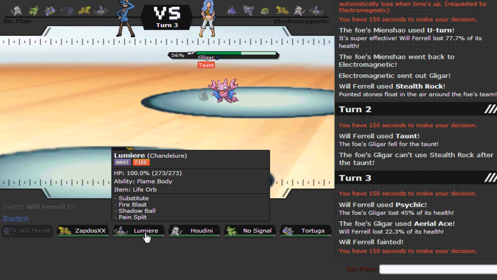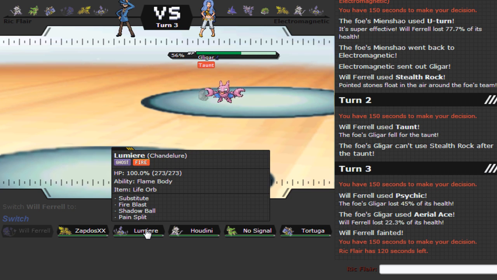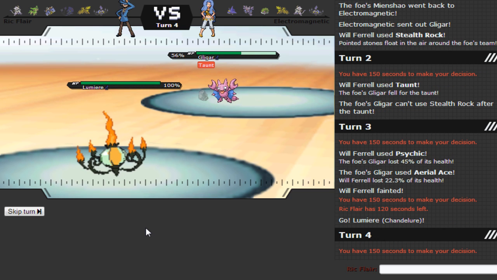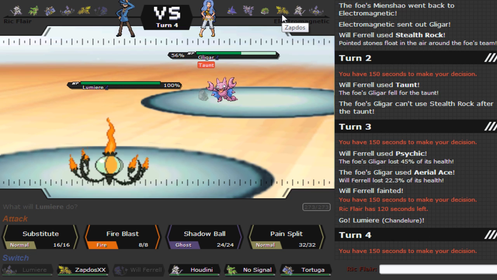So this turn, I can definitely bring in Chandelure and just go straight up for the Shadow Ball. So yeah, I think what I'm going to do is bring in Chandelure. And actually, what I kind of want to do is go for the Substitute, now that I look at it. Because I definitely outspeed Gligar, and I highly doubt he's going to want to leave it in. Then if he does predict me to Fire Blast, he can safely bring in his Chandelure, although he might bring in his Zapdos.